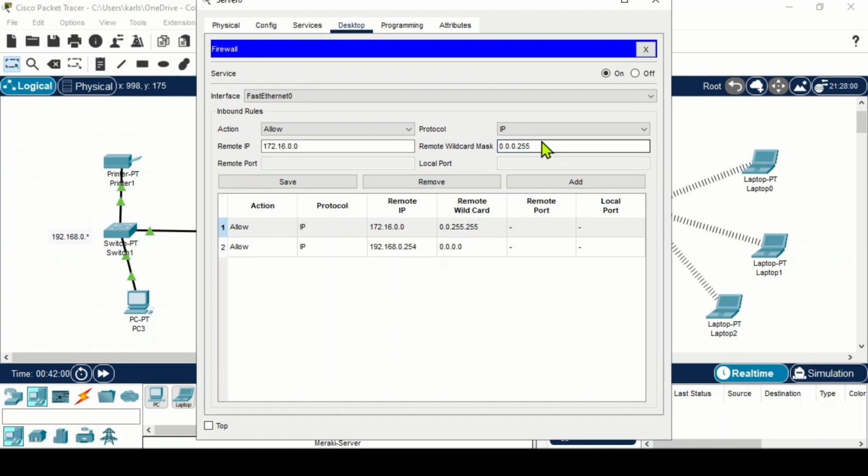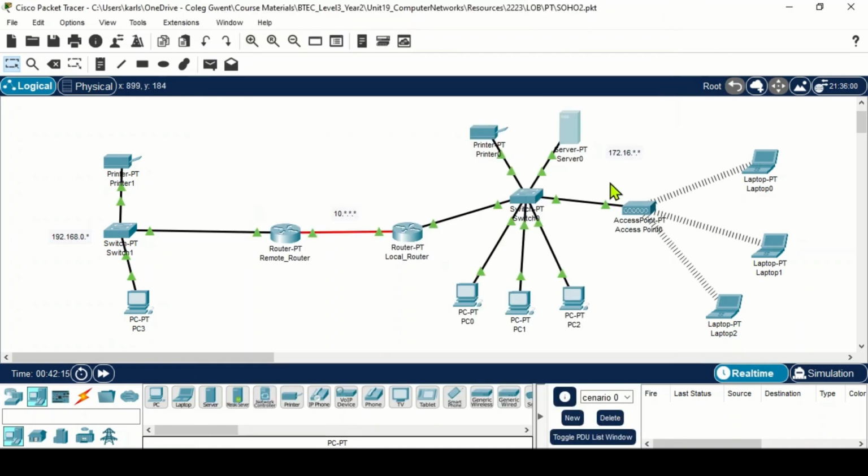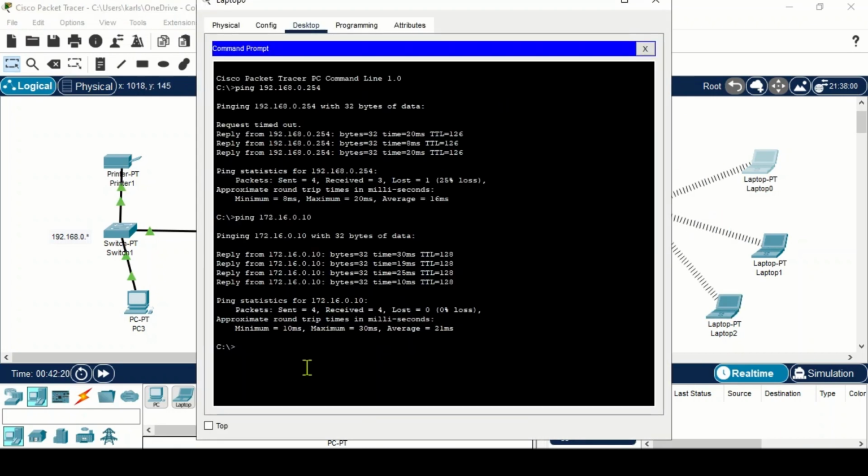So only the first 250 of devices are going to be allowed. If I save this rule and then click on our laptop, go to command prompt, we're now going to try and ping this server from this customer facing laptop, and we are not allowed.